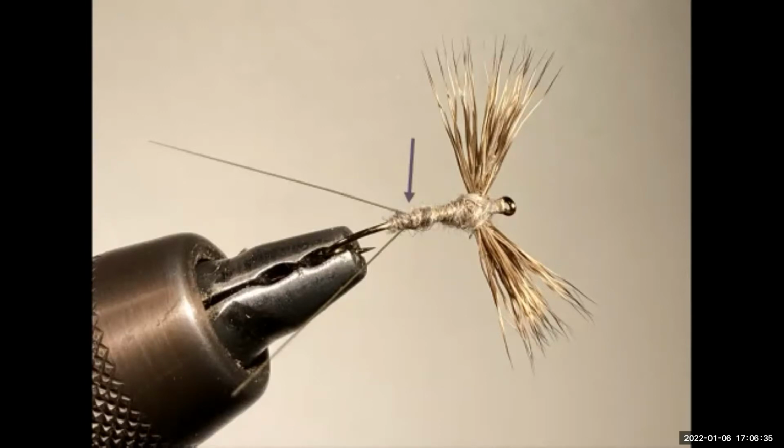It worked fairly well. It worked some of the time, but it also had the problem that when that ball of fur got wet, the tails also collapsed very easily. So what I'm interested in is a technique that will split the tails, keep them permanently split, and work a little better than a ball of fur at the back of the fly.